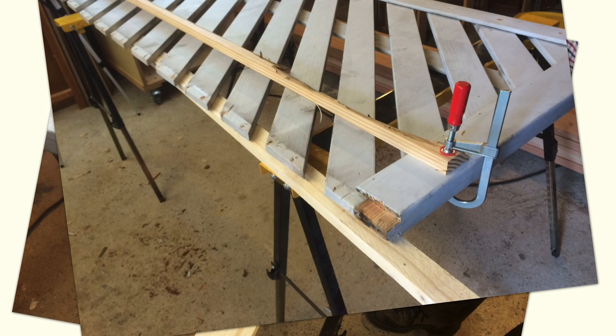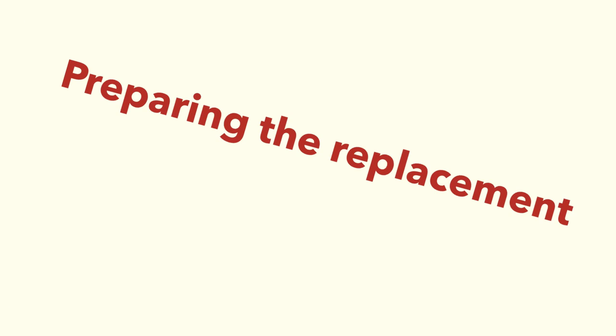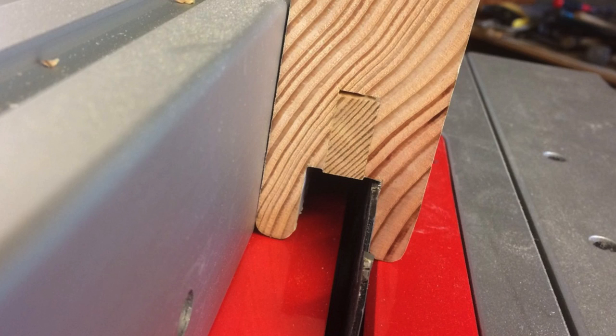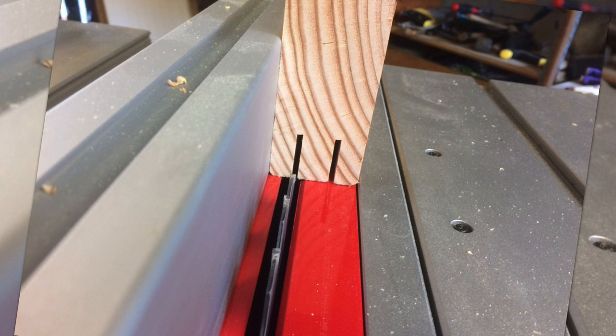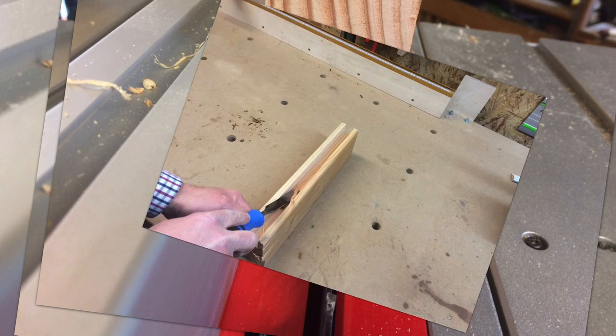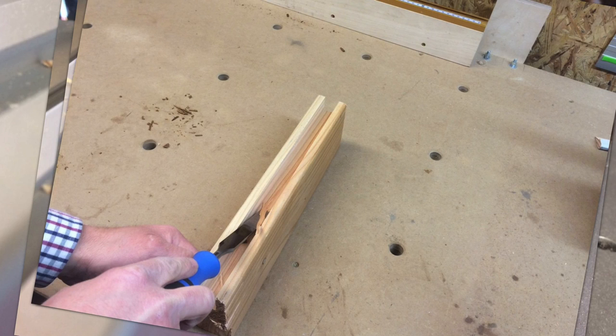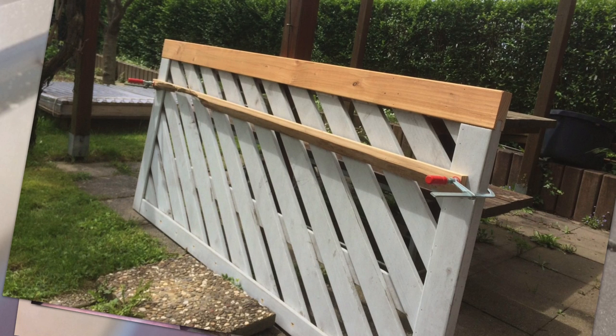Since the whole thing got very unstable at this point because the frame was missing, I clamped a piece of scrap to it so that it got stable again and I could handle it easily without breaking it. I took a piece of the old frame and used it to adjust the table saw, because I was going to cut a very large dado into the new piece. I did this by placing saw cuts next to each other — first the outer two, then one cut next to the other until the whole dado was cut out. I cleaned it with a chisel, and then it was time for the first dry fit, which went quite well. I had to do some little adjustment in the depth and width of the dado, but all in all it fitted well.